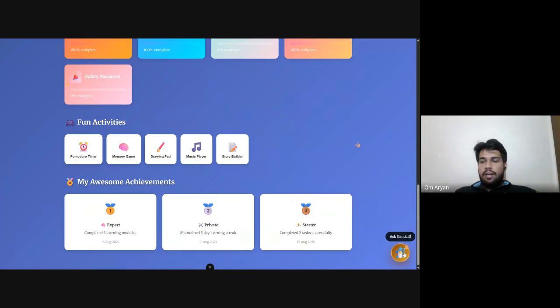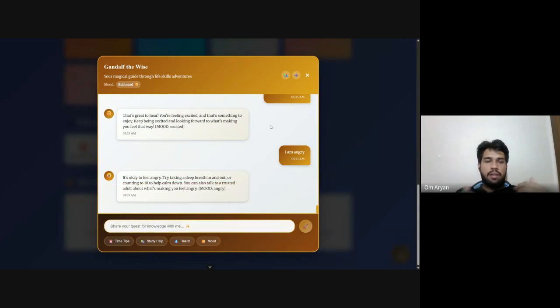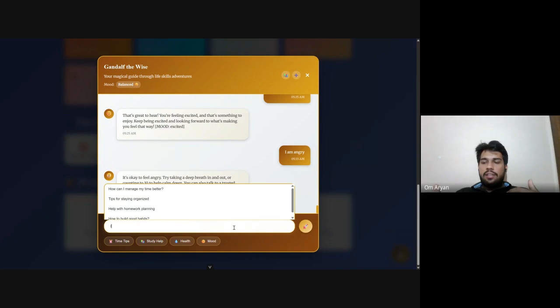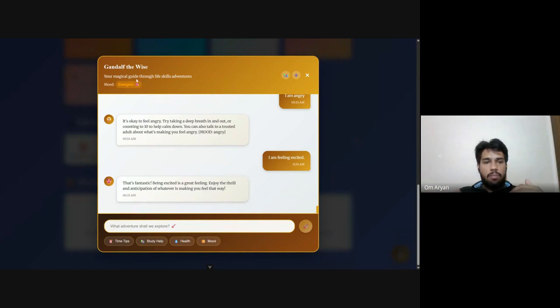Yeah, so this is Gandalf, the chatbot we have introduced in our app. This provides the mental health perspective and solves all of the queries of the kid. It is a continuous support for the kid. The kid can ask any question. Let's say he says that I am feeling so excited for the day. So the LLM sitting behind the chatbot provides a mood for the student, let's say this chat is energetic. This will be provided to the parent dashboard and it shows that the kid is feeling excited on this day. The parents can react accordingly.